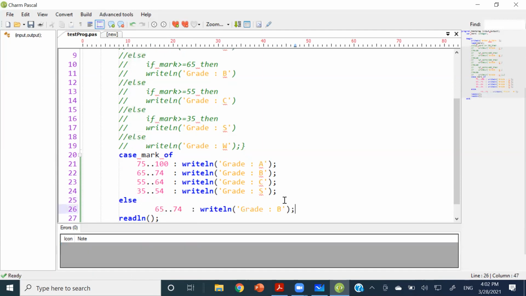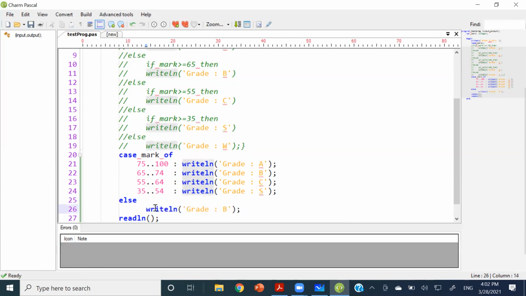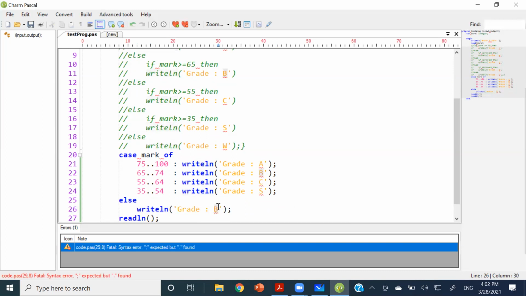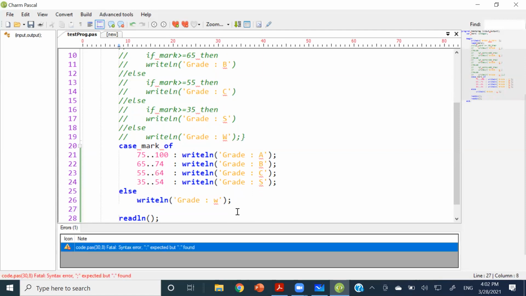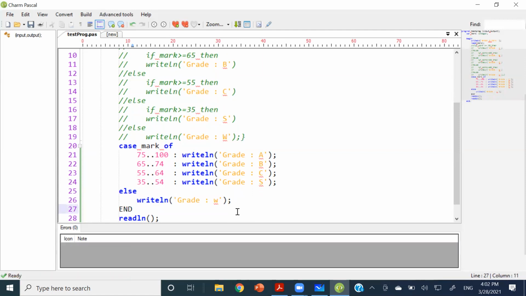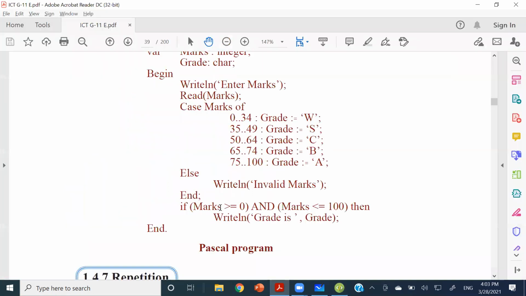And in there, we can use the else, and just do a writeln. This is going to be W. And we need a separate end as well, because as you can see, here they use an end.